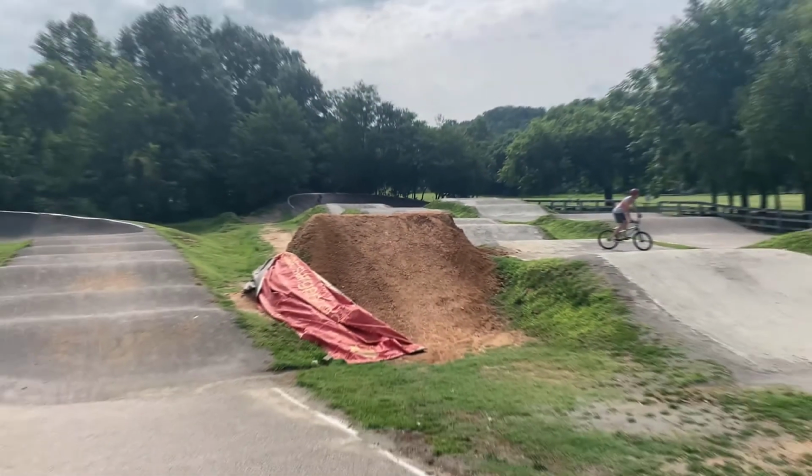I'm gonna hit some jumping, try and get some power laps in because I'm not racing this weekend. Might even hit the dirt jumps if they're not too wet. It rained a little yesterday, but enough of the talking. Let's get to the ride and let's get warmed up. Here we go.